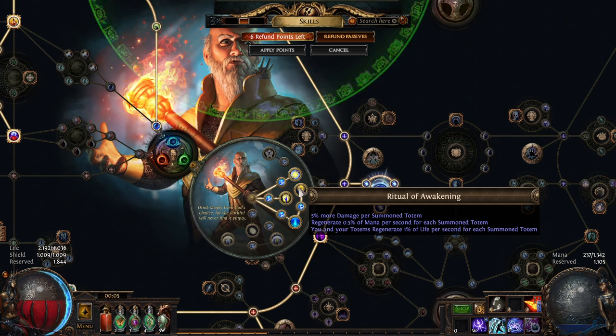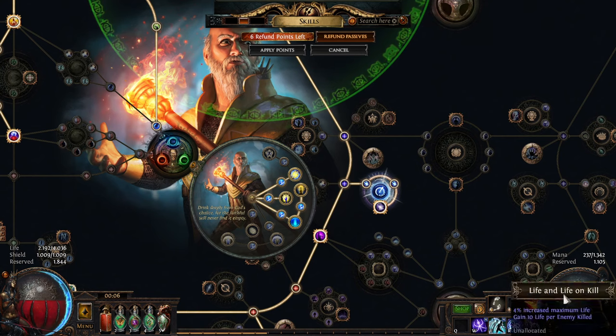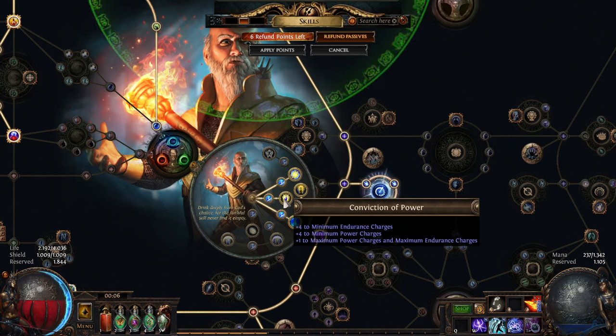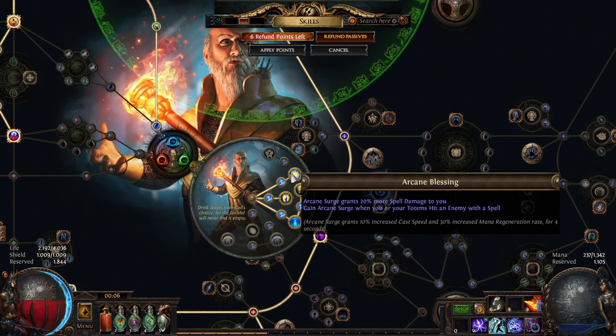After that, Ritual of Awakening. That's 25% more damage with 5 totems, 30% with 6, of course. Same with the regeneration. You have high life regeneration with it. Mana is never an issue. You never run out of mana with it. Very nice. After that point, Mercy clap, I would go for Conviction of Power just to have the 1% res of Endurance Charge when you start mapping. Makes gearing easier. But if you feel like you want more damage, start with Arcane Blessing.